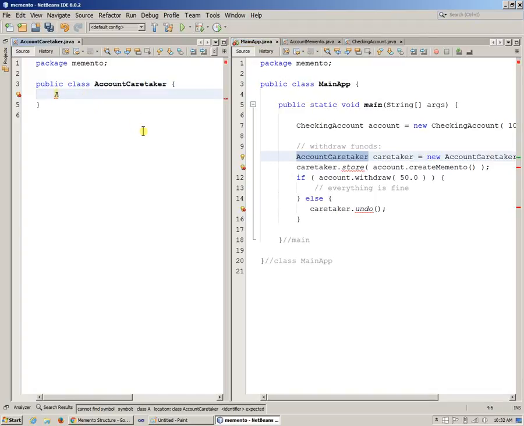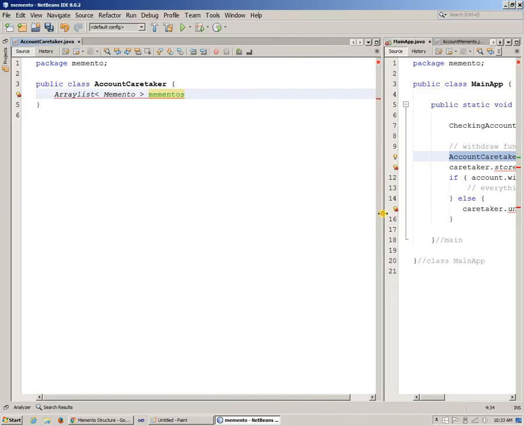So likely to organize itself as an array list of the Memento instances, right? So this is the Mementos storage, that kind of thing. And if we don't need to add a default constructor, we basically can say, okay, just create new. Anytime the caretaker is constructed, we can create a new array list of the mementos over here, just to make sure that we don't have an empty array list. So now we need the array list.